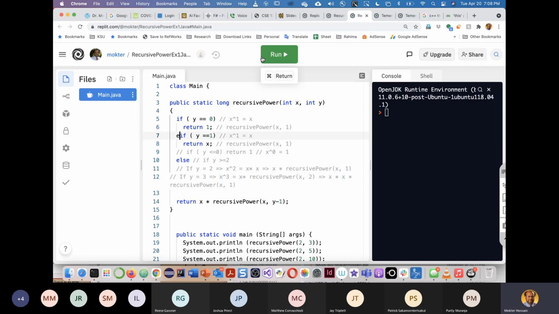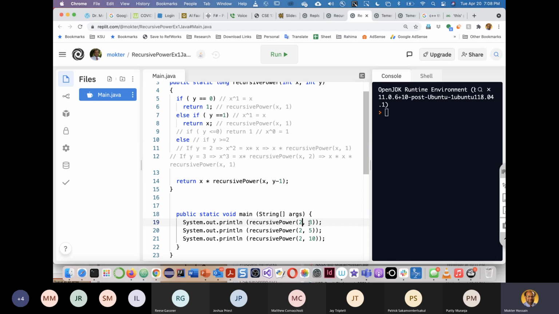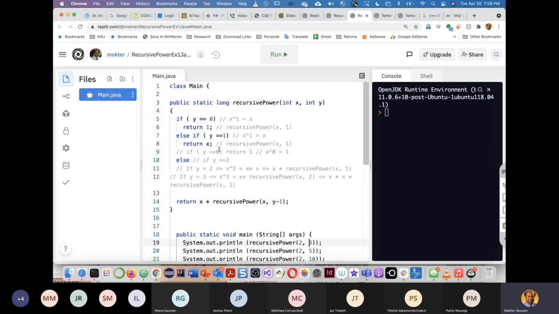Otherwise, you say else: return x times recursive power of x with y decreased. So always this is the base, and this is the decreasing step, converging to the base case. If you use the plus sign over here, it will not work. It will be diverging. You need to converge to the base case.